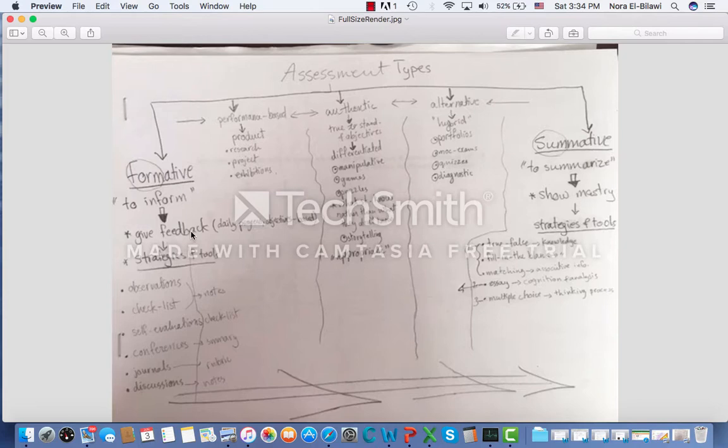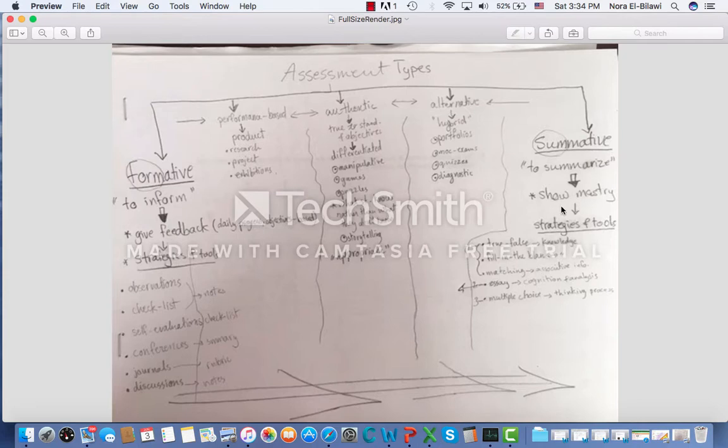The formative assessment is ongoing. You do it all the time in your classroom, either every day, every week, after every unit, or along the way. It's something that always informs you for learning. It informs you about your students, how they're developing, if they're getting it, and about your instruction. How are you doing with your instruction? And how students are perceiving it, and whether you need to do any remodification for the assessment or not.